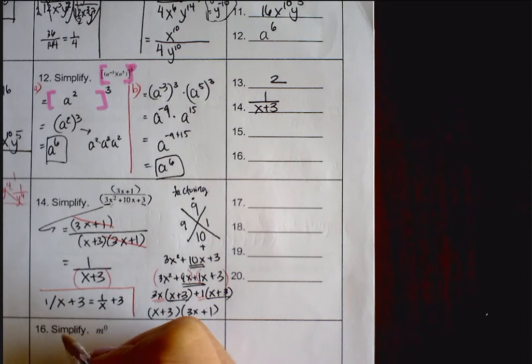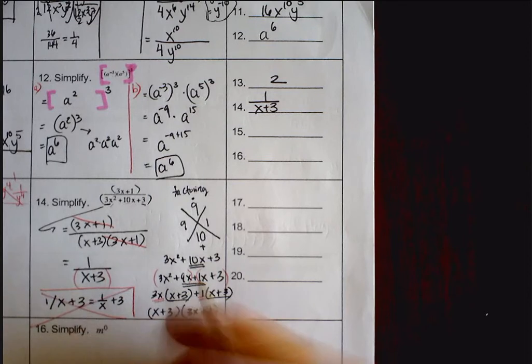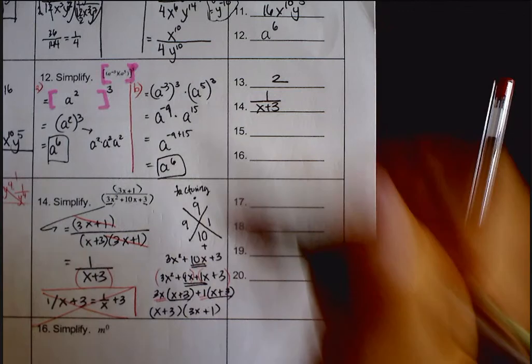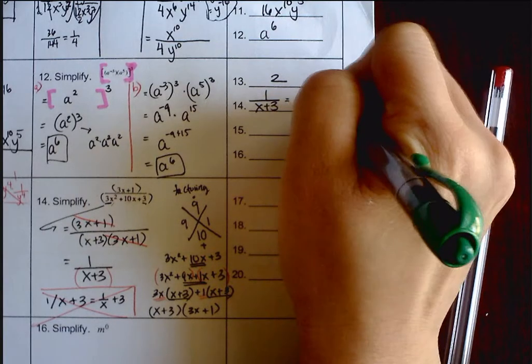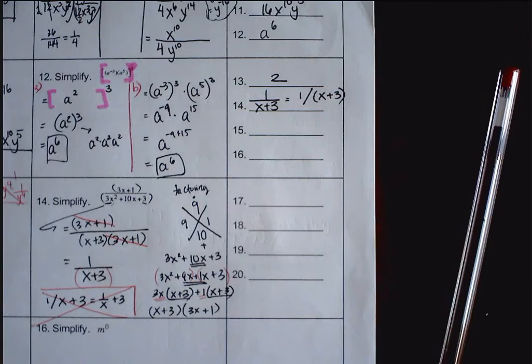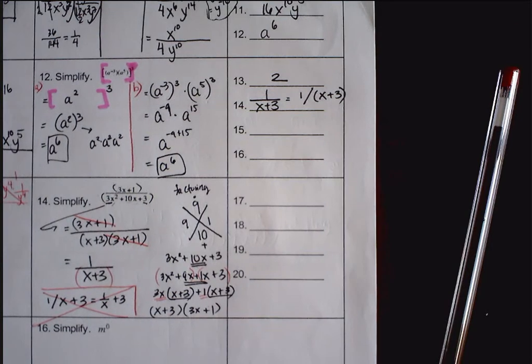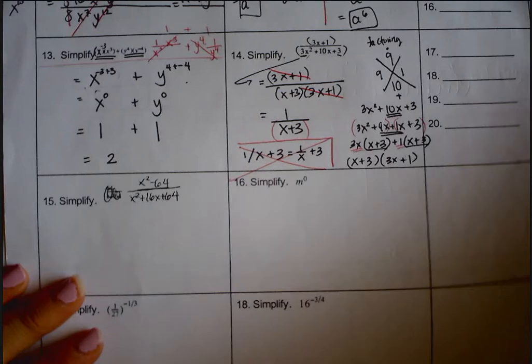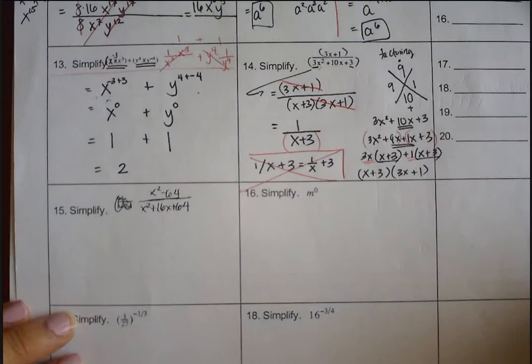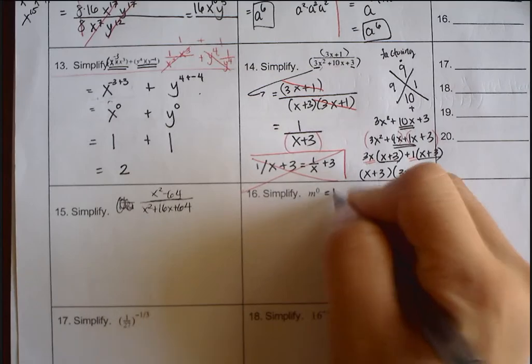Okay? All right. Now we're going to go down to number 15, which again is a different order for some of you guys. Hey, let's do this one while we're at it. Anything to the 0 power is 1. Freebie. Okay. Just like before, we're going to have to factor. Now you have to know this rule. This is the difference of squares. The difference of squares rule.